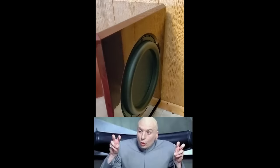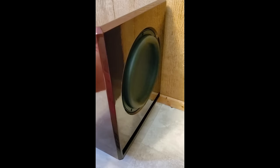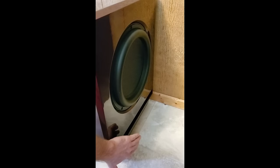We're getting a lot of movement. It's distorting the audio of my cell phone every time the bass hits. You can't hear anything, but it's getting after it. The little sucker pounds.